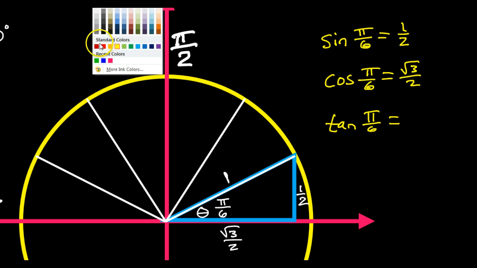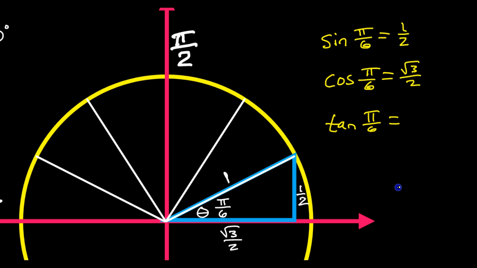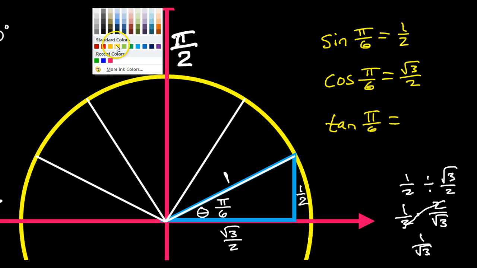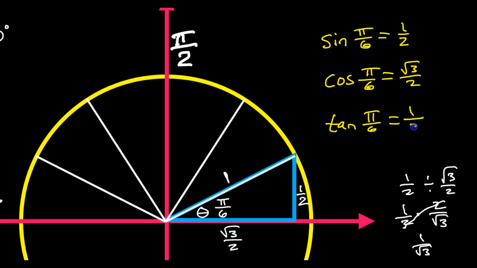Now I'm going to do that off to the side and then mention the shortcut. So 1/2 divided by radical 3 over 2. But to divide fractions, you would multiply by the reciprocal. Okay, so 2 over radical 3. Then the 2's cancel out, and you're just left with 1 over radical 3. Okay, now the shortcut is, wait, I said radical 3, but I just put 3. Okay, 1 over radical 3.